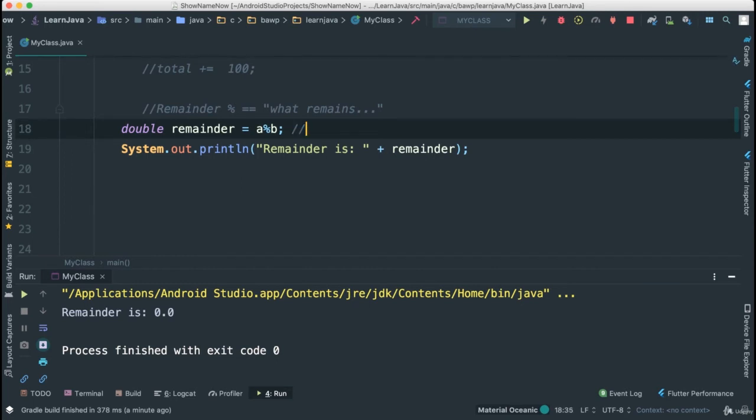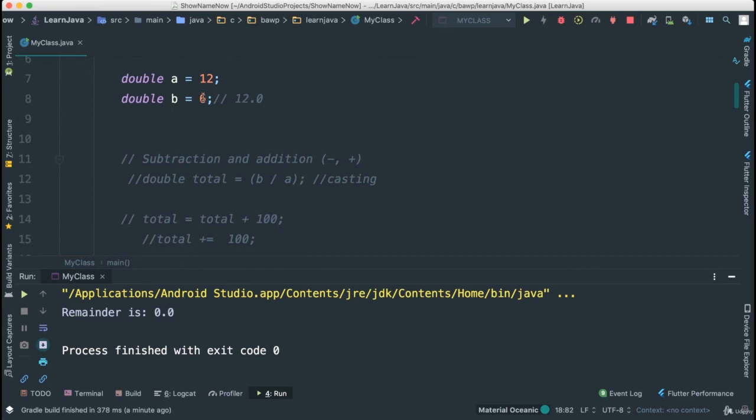So in this case here, like I said, we divide 12 by 6 and see if there is a remainder. In this case, there's no remainder. There's nothing that is left. So there we go. That's why we have 0.